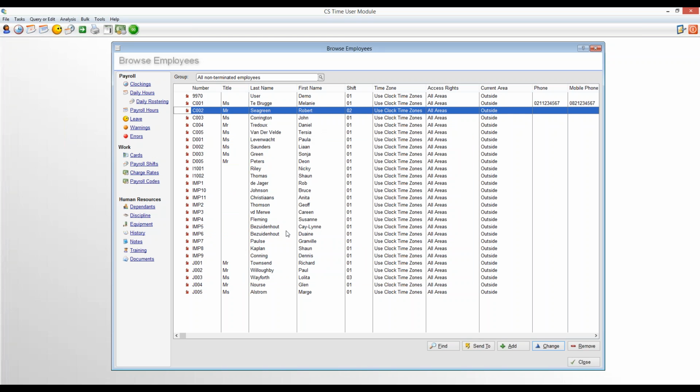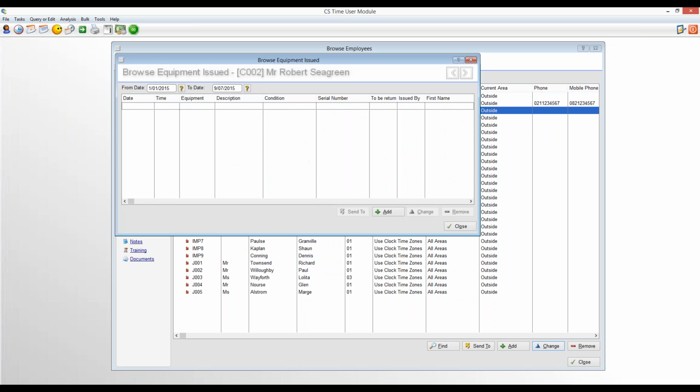So as mentioned, today we're going to be discussing the equipment section. I'm going to show you how you can issue stock out. So let's say you've got a workshop and you've got guys that are using certain tools, and you need to keep track of who actually took this and when was it returned, in what condition was it issued, and in which condition was it returned.